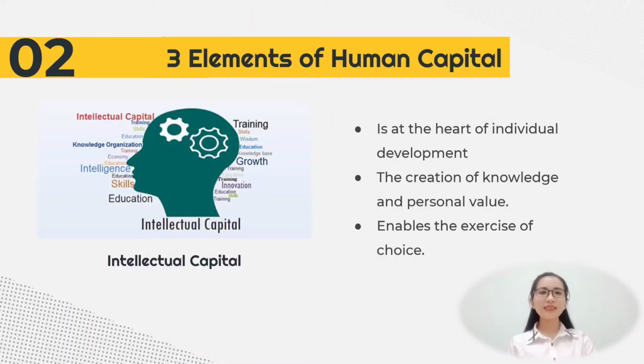The second subtopic I will discuss with you is the 3 elements of human capital. We can see that these personal assets are highly interrelated and have implications for both individuals and organizations. First one is intellectual capital. Intellectual capital is at the heart of individuals' development, the creation of knowledge and personal values. It enables the exercise of choice.